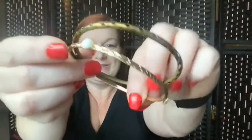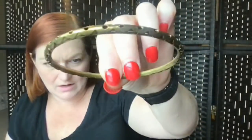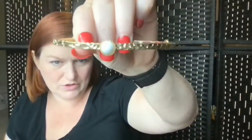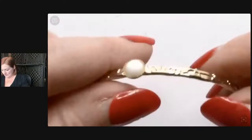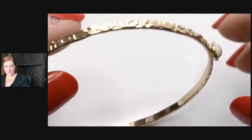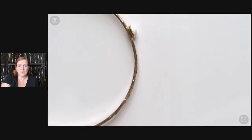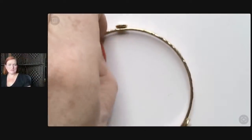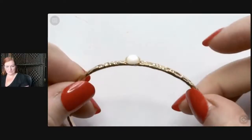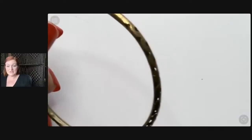Little bangles! We've got to come up with the song — 'Little boxes on the hillside, little boxes made of ticky-tacky, little boxes on the hillside and they all look just the same.' Except these don't — there's a gold one and another gold one. However, this one is kind of cute. I wish there were more like it to do stacking with. It's got this hammered look and these little white cabochons. No maker's mark but that's okay. Maybe I'll hang onto it and see if I find more in a couple other boxes.